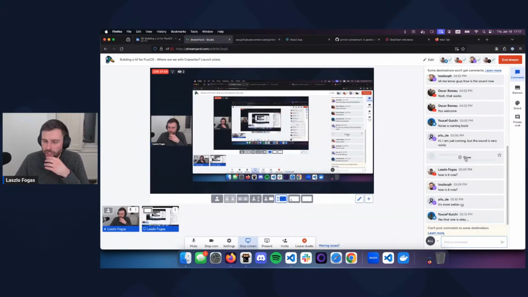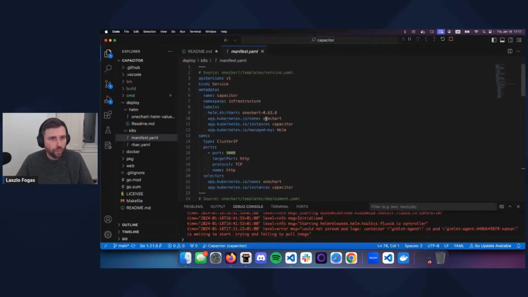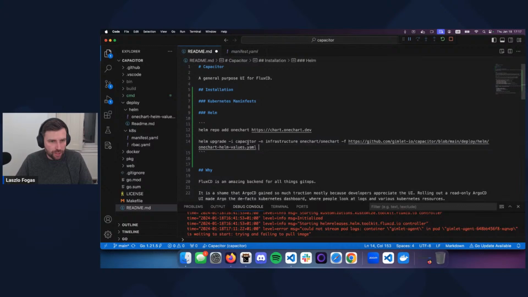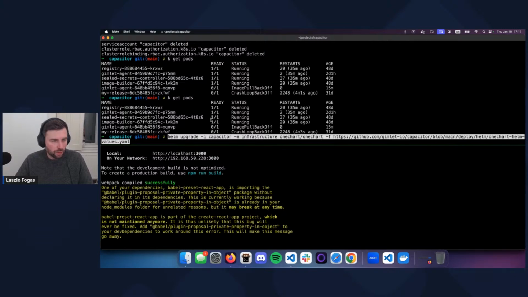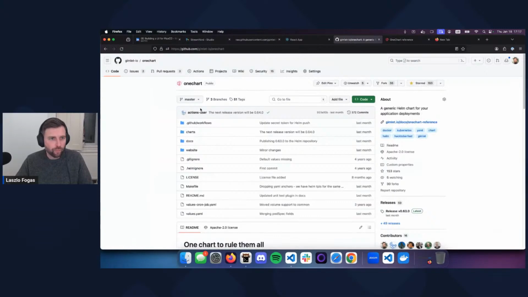Let's see if there are audio issues. No audio issues. Good stuff. So let's see if this new command works. Let's install Capacitor on the cluster. Again, wrong URL.